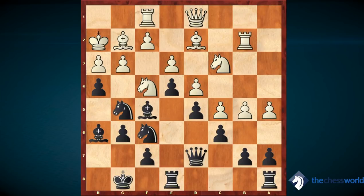H4 would be a way of trying to open lines, and if white pushes on to g4, of course black will sacrifice a piece there, but white's not going to do it, and this move doesn't really create new threats for black, so white would continue with a6, and it's hard to see how black's going to directly attack the white king. Notice that if h takes g3 at some point, such as now or some later point, f takes g3 actually helps white quite a bit, because now the rook on f1 is open and there are defensive lines on the second rank that white can use, also space for his king to escape, and so on. Compared to the game, white has a lot of breathing room, even if he only has two pawns covering his king instead of three.